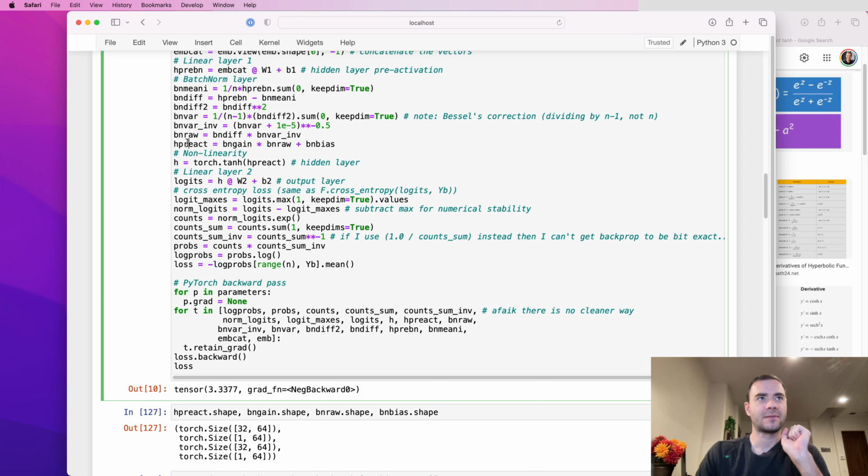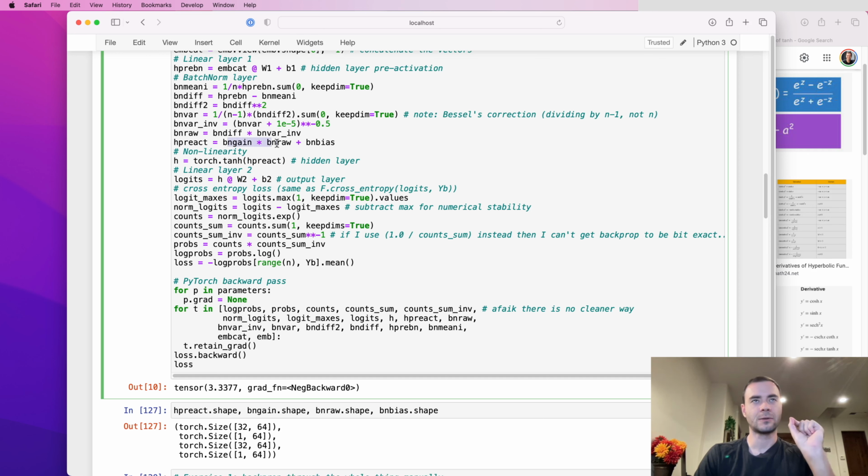Okay, next up we have dh preact, and we want to backpropagate into the gain, the bn raw, and the bn bias. So here, these are the batchnorm parameters, bn gain and bias, inside the batchnorm, that take the bn raw, that is exact unit Gaussian, and they scale it and shift it. And these are the parameters of the batchnorm. Now, here we have a multiplication, but it's worth noting that this multiply is very, very different from this matrix multiply here. Matrix multiplies are dot products between rows and columns of the matrices involved. This is an element-wise multiply, so things are quite a bit simpler.